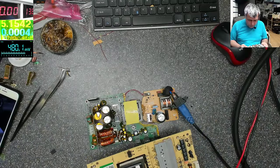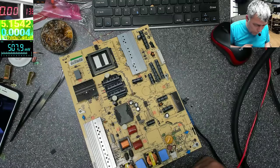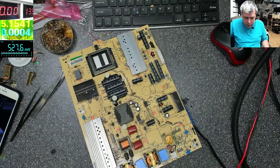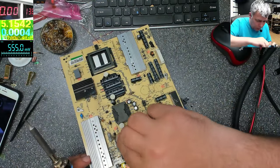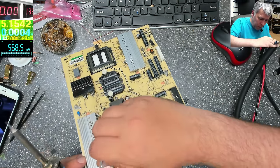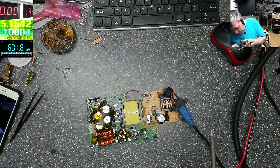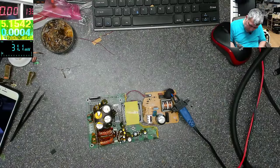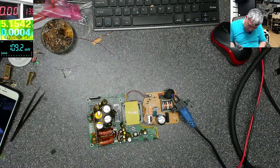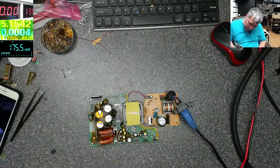I found a 0.22 here. Hopefully that will be fine. 0.22, and we have there a 0.5. That should increase our current. I told you I was expecting this. Actually, the current is given to us by those resistors, yeah?